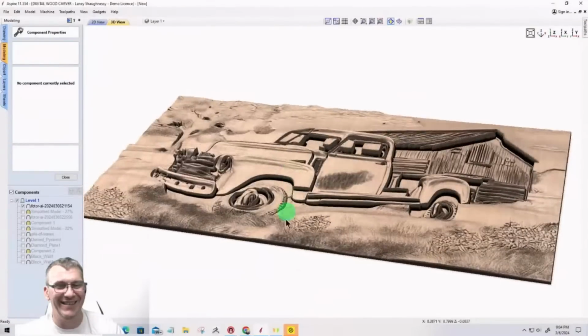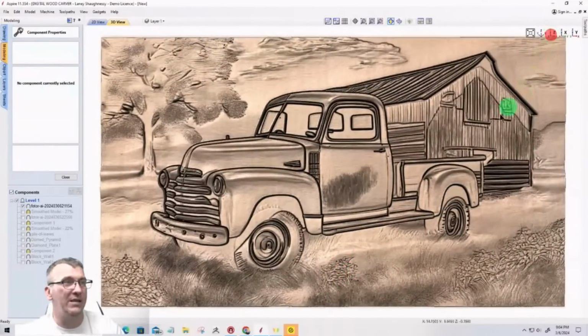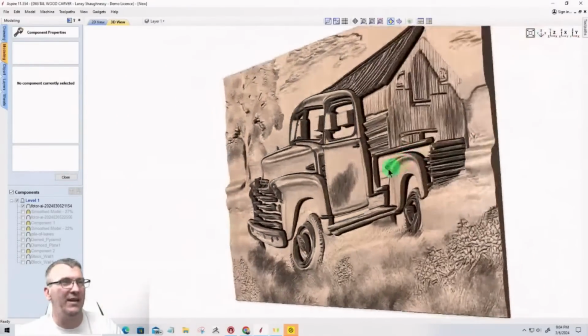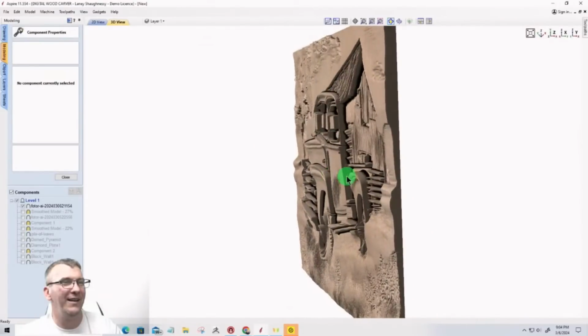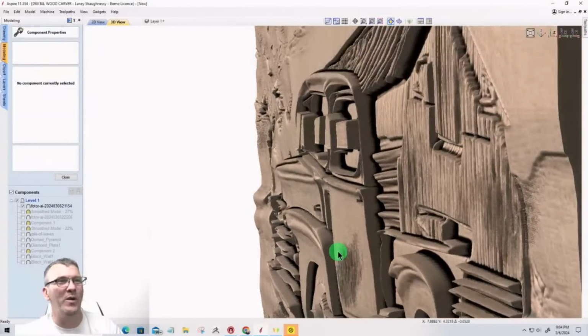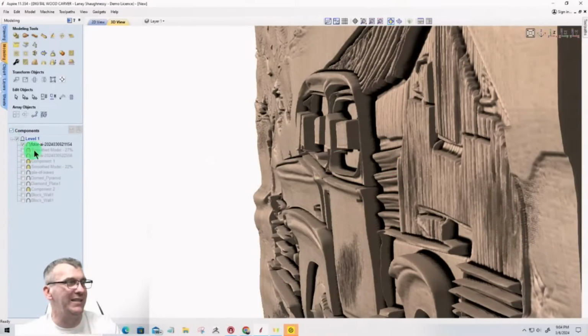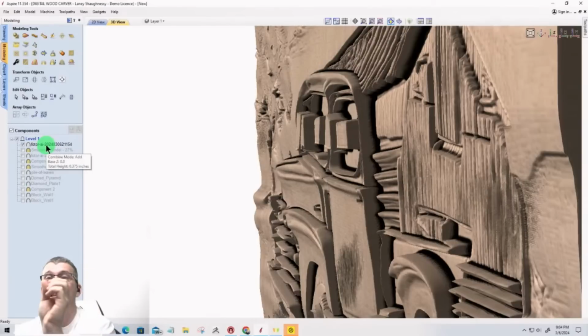But again, if you look at it from the front, it's amazing looking, all the windows in the back and all. But if you look at it from the side, it's weird, right? It's not how we would typically build a model, but it's how Vectric Aspire builds the model. But now Charlie asked, hey, what happens if we invert the image?